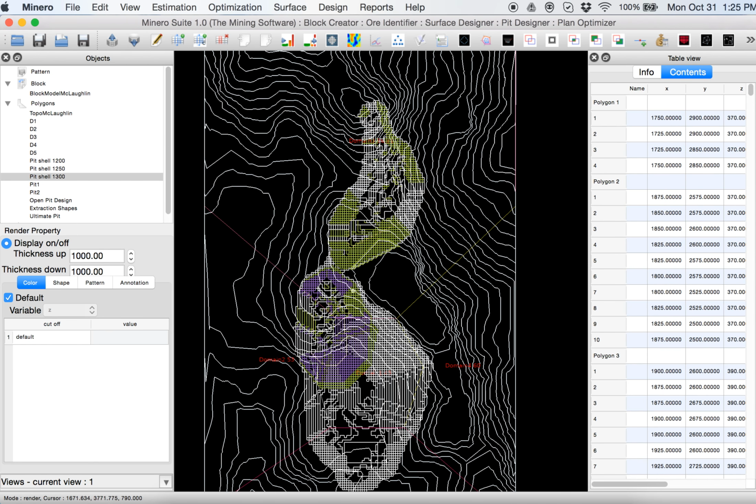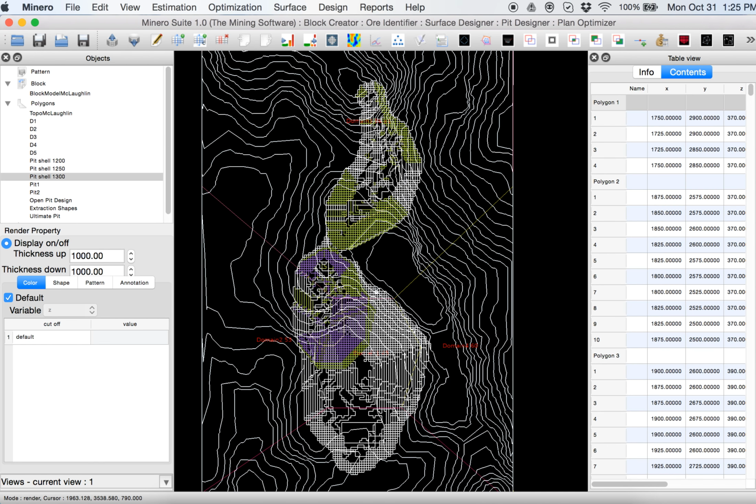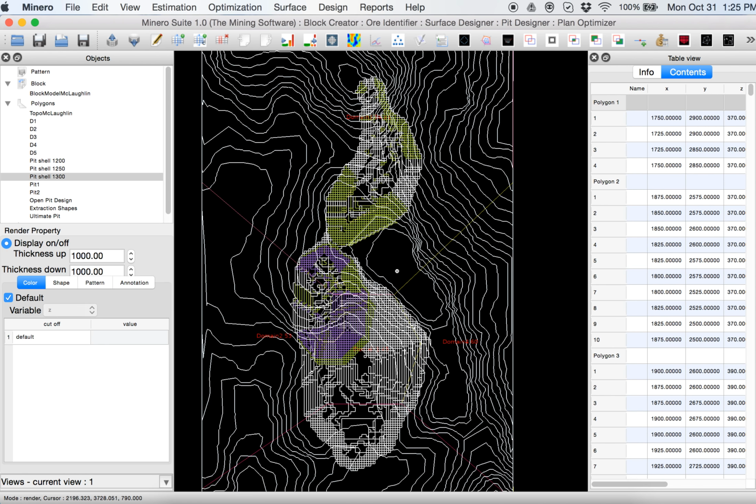In white, $1,300 per ounce gold price. Other sensitivity analysis of other parameters, such as cost, can be achieved as well. But we are fine in this exercise with this gold price analysis.